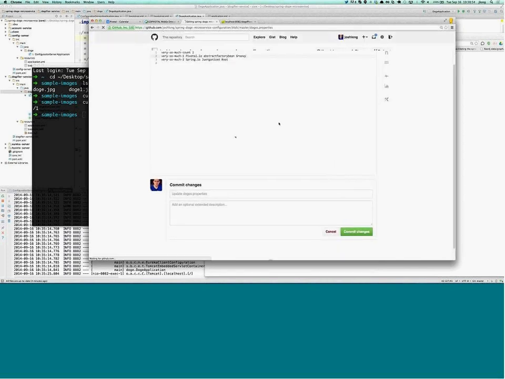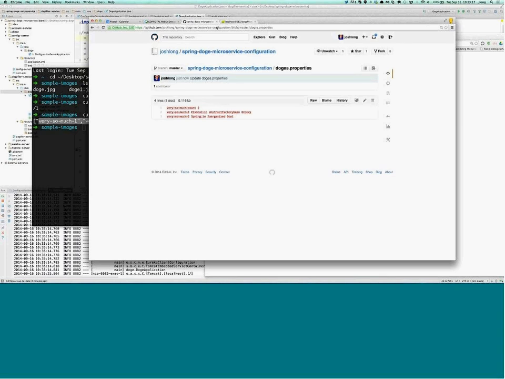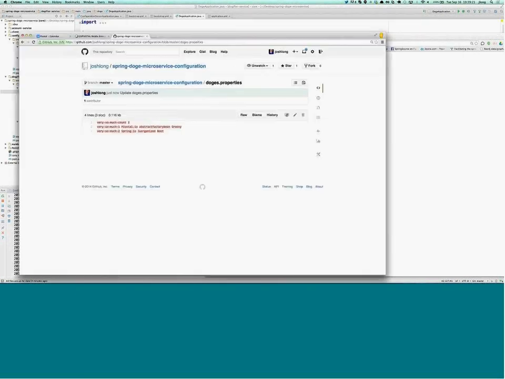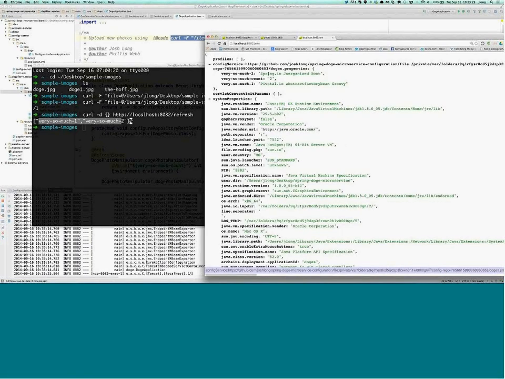And all we're doing is committing onto GitHub, and we're going to curl. We're going to do curl -d empty, and we're going to hit the endpoint. That's going to create a post, and we're going to hit the endpoint on 8082 called refresh. This is going to trigger a reevaluation of the properties on the remote server. And you can see the keys that have changed, very so much 1, very so much 2. And now, even better, if I go back here, you can actually confirm the updated keys and values, right? So the configuration has been updated to reflect what we've just done.